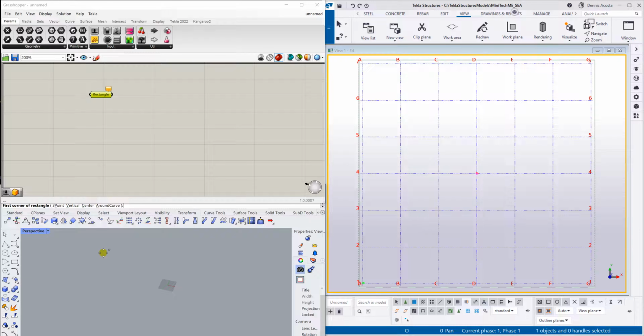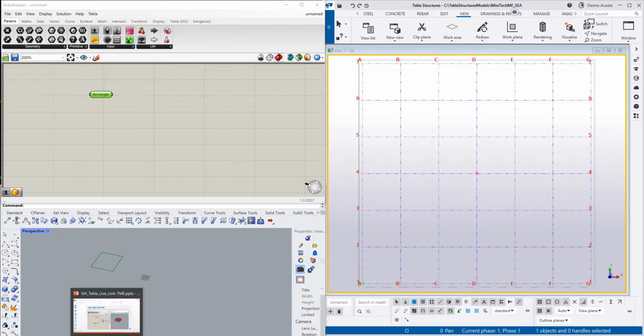So this is the Rhino model. Just pick 2 points, 1 and then 2, and there you go. So you have now the rectangle there. Okay, so that's the rectangle. You cannot select this one in the Rhino because that one is created using the rectangle under the Grasshopper. Okay, now let's move on.